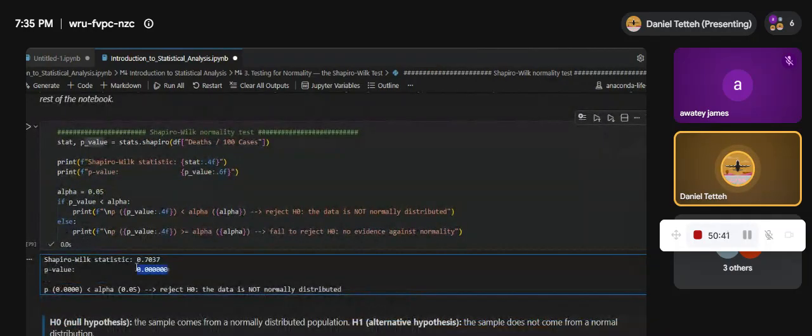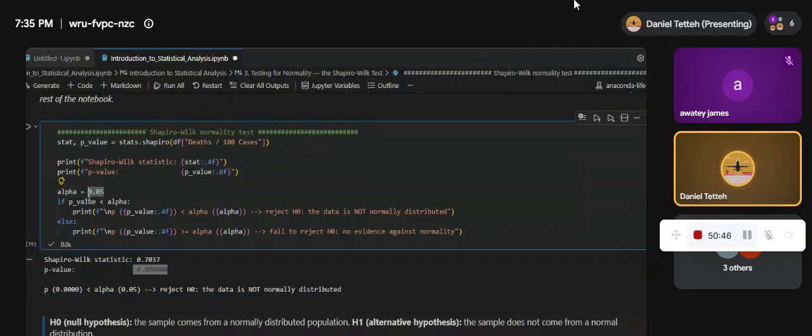When you look at this 0.000, you see that it is less than our alpha, the statistically significant value. Once it is less than 0.05, it means the sample taken from this data does not assume a normal distribution. And so we will reject the hypothesis that the data is normally distributed.